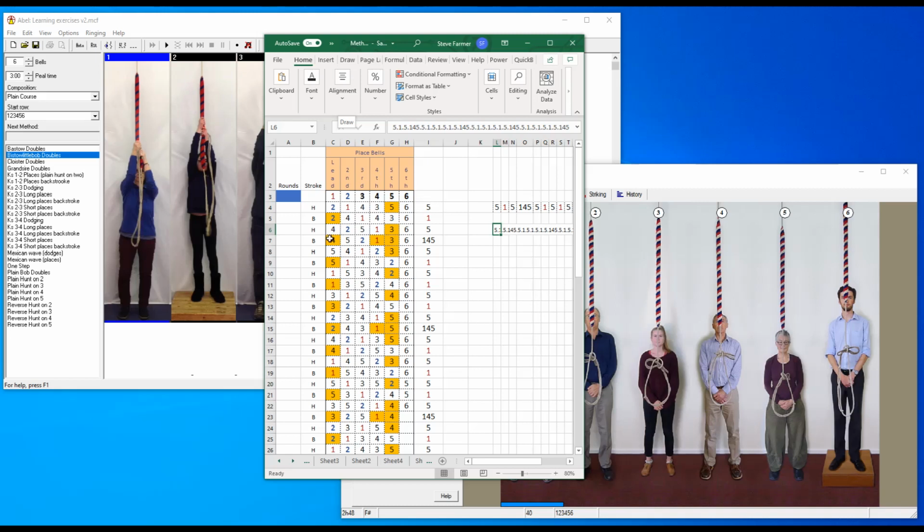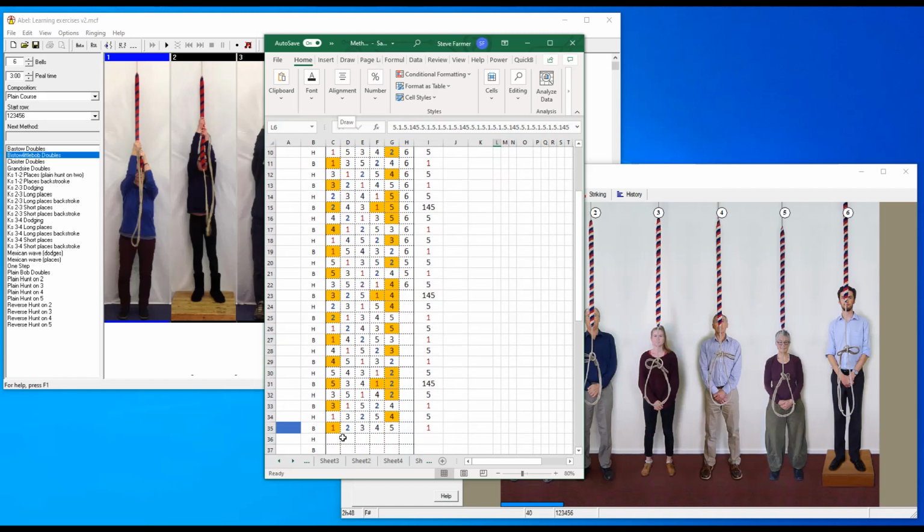If we look at the next row, you'll see that the two is leading and has not moved. Therefore, we put a one in place. Again, we have the bell number three that was ringing in fifth place has not moved fifth place, so we mark a five. And then we have three bells, so four, one and three, that are in first, fourth and fifth place have not moved, so we put in one, four and five. So we can follow this all the way down the method until we get to rounds again.